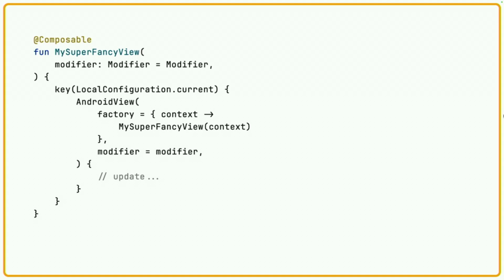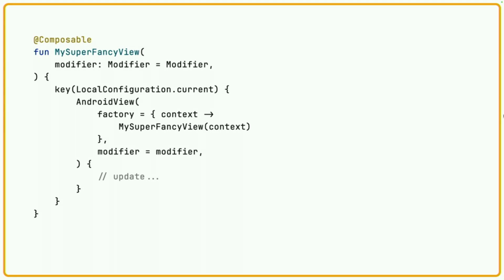This is like doing the recreation yourself if you need to. So this is a way to, if this view, my super fancy view, itself doesn't handle everything directly, maybe you don't control it, maybe it's something that you don't have time to update, force a recomposition, throw away the old Android view, and get a new Android view whenever the configuration changes. And this is also a technique that you can use for any piece of Compose code that maybe isn't quite correct. You can use key on the configuration to reset all the state. You could also do something more specific.